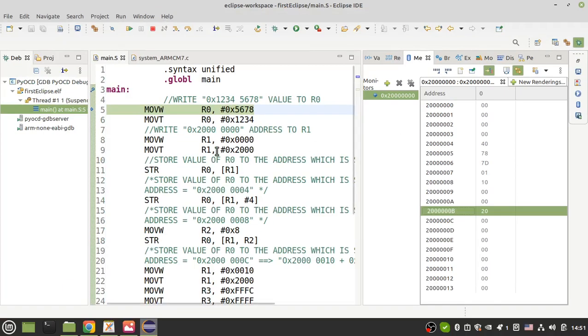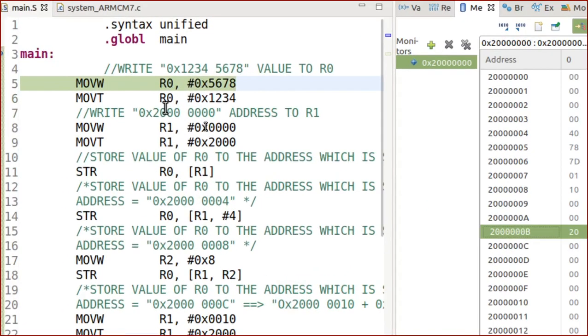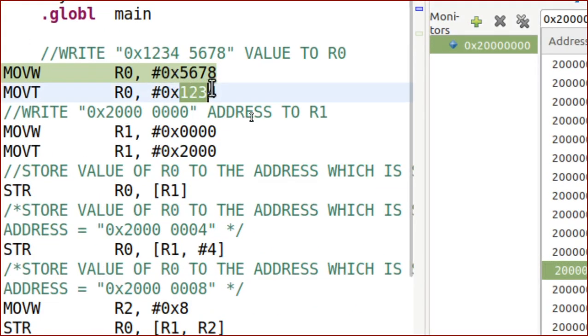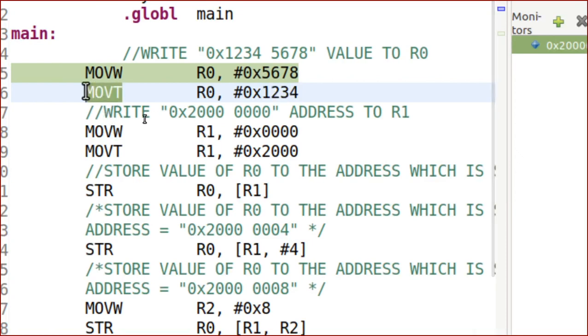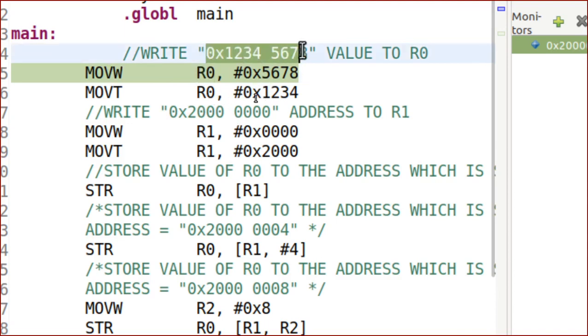Assume that I want to write the value 1234 in the upper part and 5678 in the lower part of a register. I want to write this value 12345678 from register R1 to my SRAM.